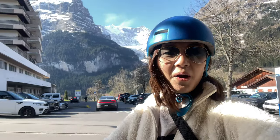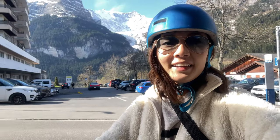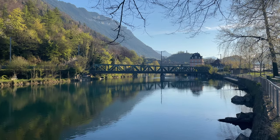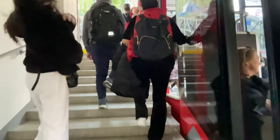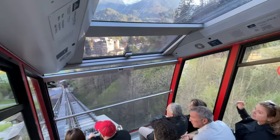So we're back at Grindelwald. The whole Trotty Bike ride down took us about half an hour including time for pictures and stopping along the way. If you've watched my past video on top mistakes that tourists make in Switzerland, I've always advised not staying too long in Interlaken. But given that it's only half an hour away from Grindelwald, there's no excuse not to visit it as a day trip to enjoy a beautiful sunset.